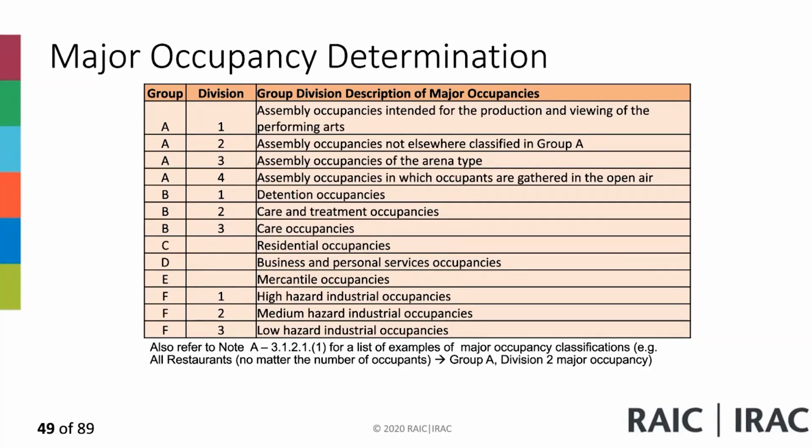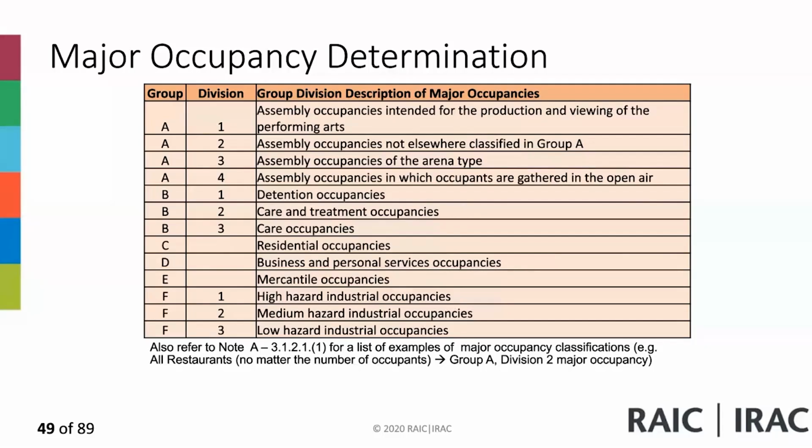And when you're calculating your floor area, you need to take out all your vertical service spaces and stairs. So gotta make sure you watch out for those. So low hazard industrial occupancy is an F3. So you need to calculate the loads within the factory to know whether it falls under a Group F3 or Group F2. And of course, there is the Group F1. How do you know if it's an F1, which is a high hazard industrial occupancy? There is the definition and there is the list of different factories, plants and occupancies in the appendix, note A3121, that provides you that information.